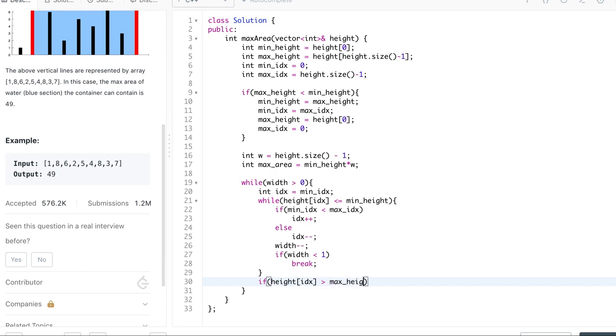So if it's more than the earlier max, then simply we will change min height equal to max height. So earlier max becomes min now, max index is idx, and this is also idx.